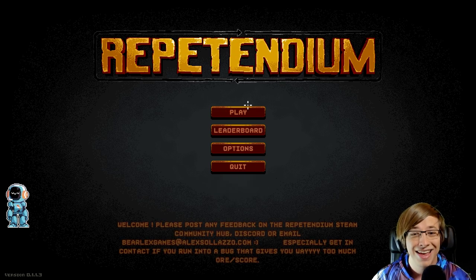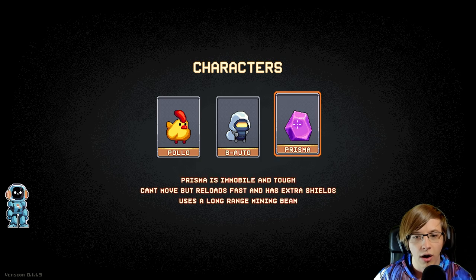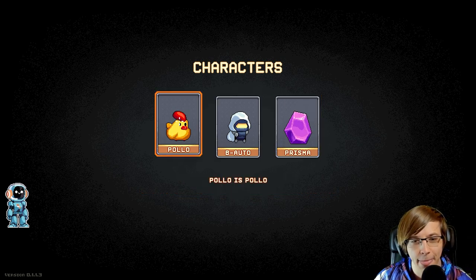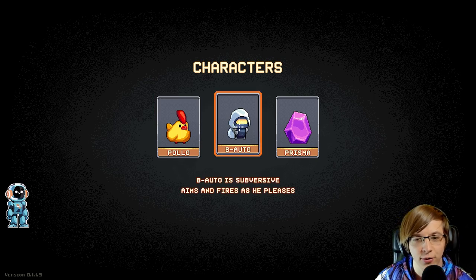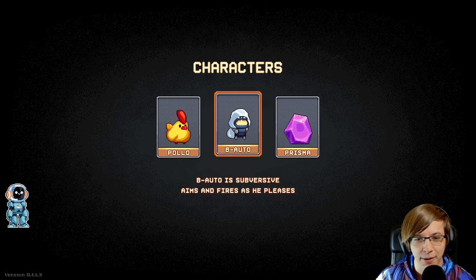But we are going to just jump into it and try it out. So we got our normal difficulty. Wait, what? Okay, so we have Pollo, or Pollo, whatever. B Auto is subversive, aims and fires as he pleases, or Prisma. Prisma is immobile and tough, can't move but reloads fast and has extra shields. What? Okay, let's try B Auto here.